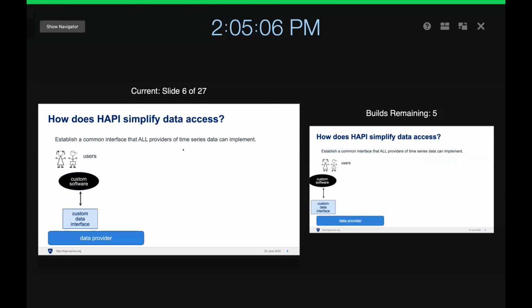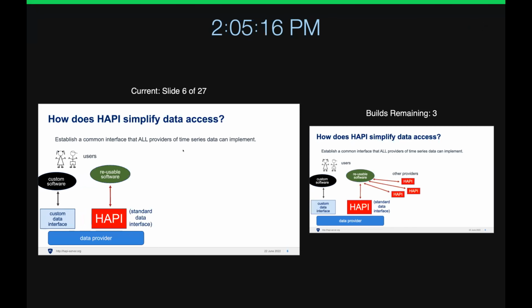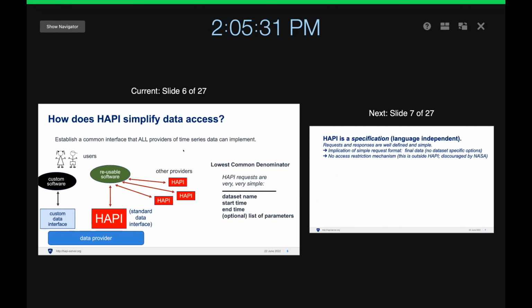The problem is you have to do that for each of the different data centers because they've all done it slightly differently. We're not saying that you should replace that, but you can supplement it with a generic version of that interface that everybody agrees to. That way, if you talk to other providers, you're talking to them with the same interface. When I say a simpler version, we really aim for a lowest common denominator approach. So it's brain dead simple.